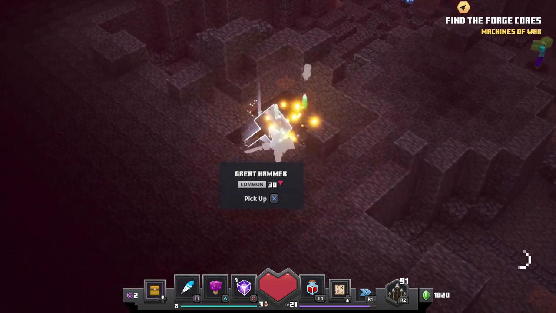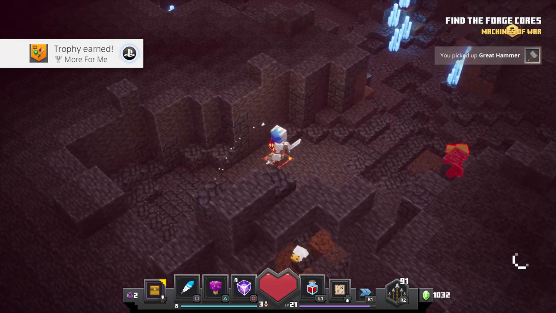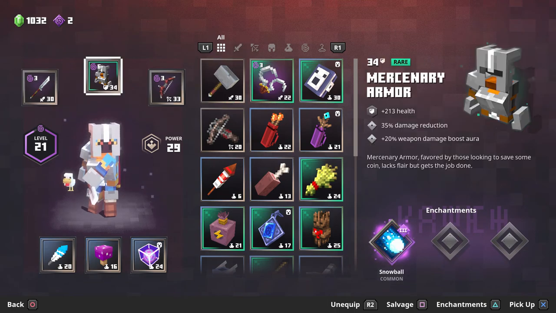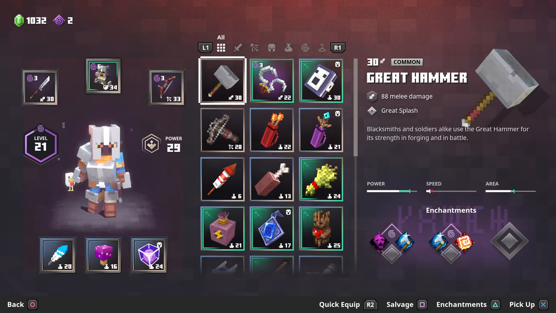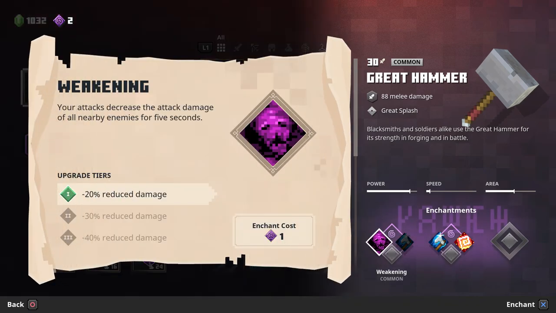Oh, yeah, another chest. Ooh, a hammer. Trophy earned, more for me. Oh, cool. We're getting trophies left and right. What are you? Ooh. Speed is terrible, though. Well, it's not. It's similar to the glaive, though. But we do have a lot of power. So 88 melee. 97. I do want to check that out, though. That is pretty sweet.